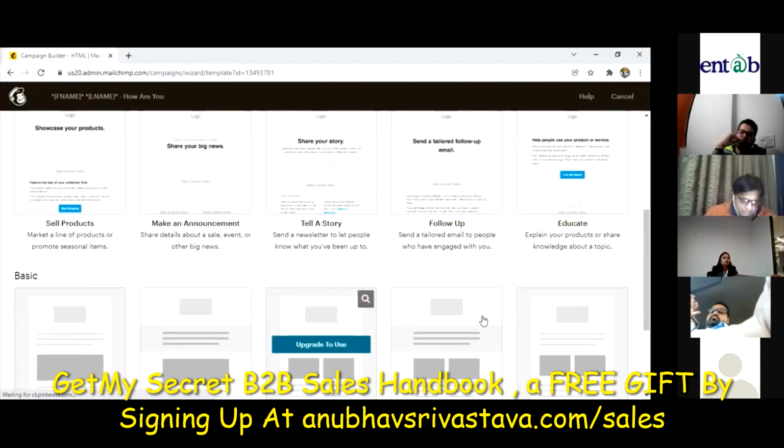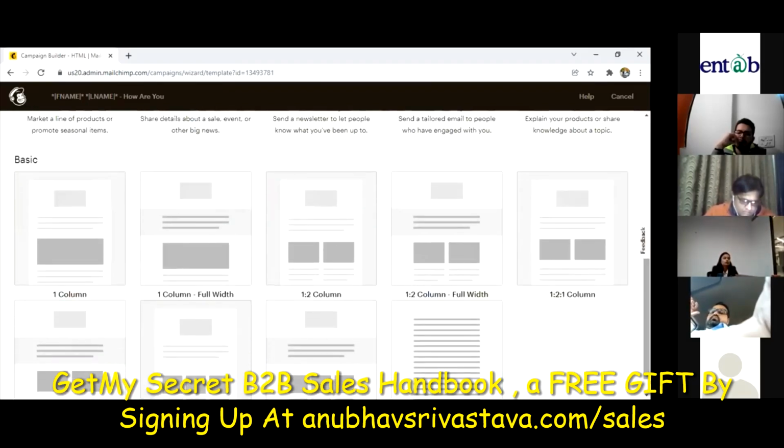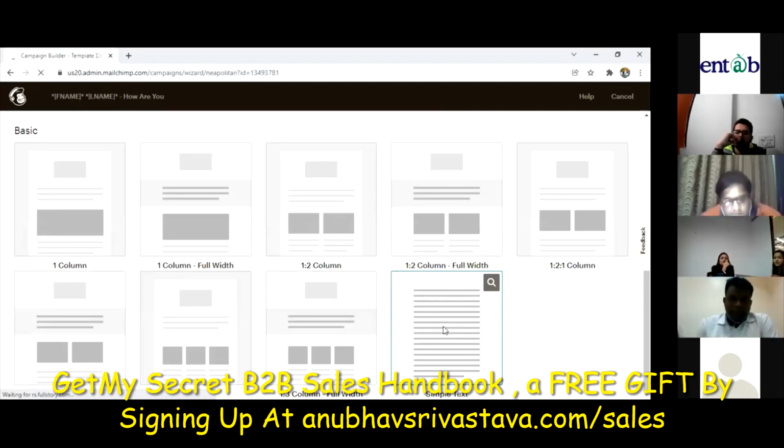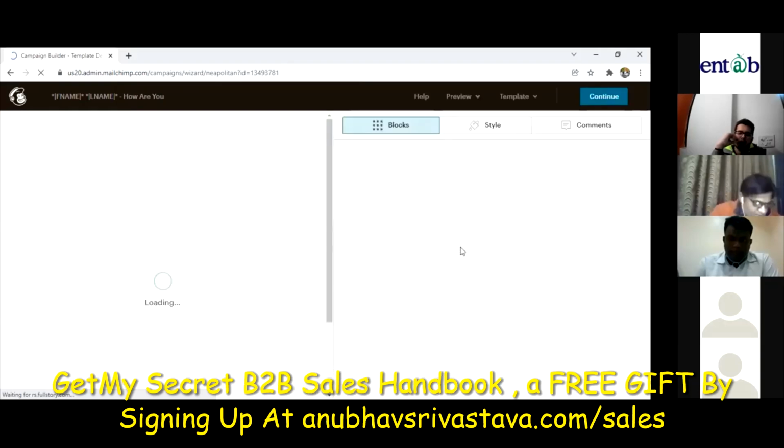This might be something you use later on, but for text-based emails that look like a person has sent you this email, like flyers and all those things, right now we're not sending that. We want to send an email that looks like a text-based email. So we go to the last option here, which says simple text. Everybody is with me? Yes. So you click on simple text.